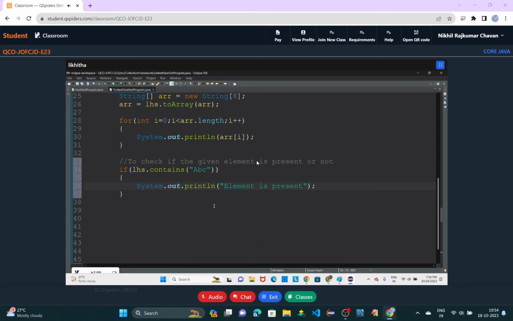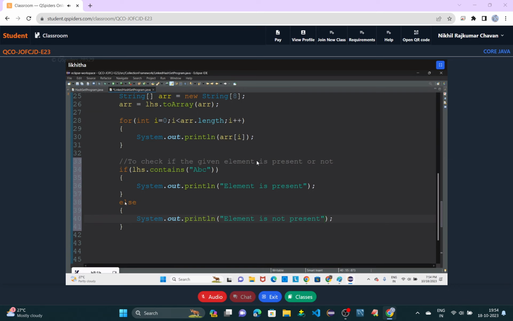Now in the else bracket, we shall tell that the element is not present.